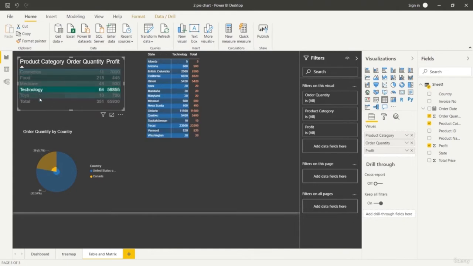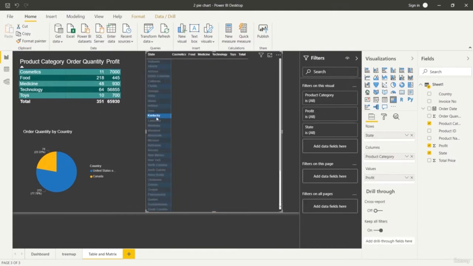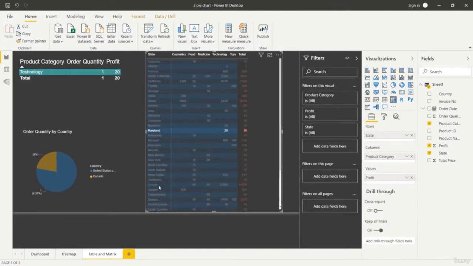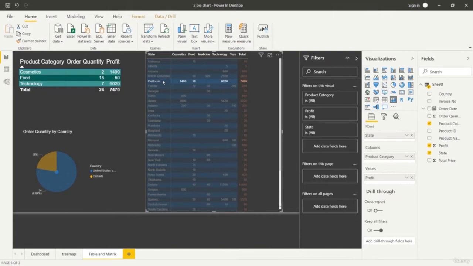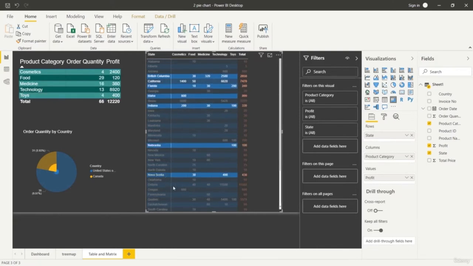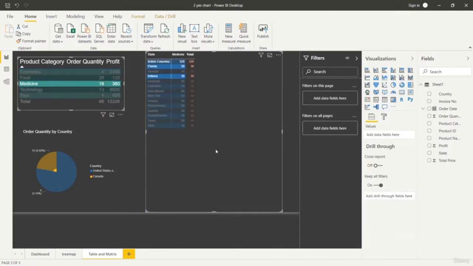So if you want to focus or target a particular category, say a geographical location or a product category, you can just focus on that product line. Okay, so you may update with the relevant information. Say if you are making a presentation with your peers, colleagues, you have sales data for different states, and somebody pops up and says, let me focus just on California in the technology sector. So you can hold the control key on the keyboard and click, or you can select multiple columns or categories with the mouse and control. So this way you can focus on a combination of things. Okay, it will show you the relevant information.